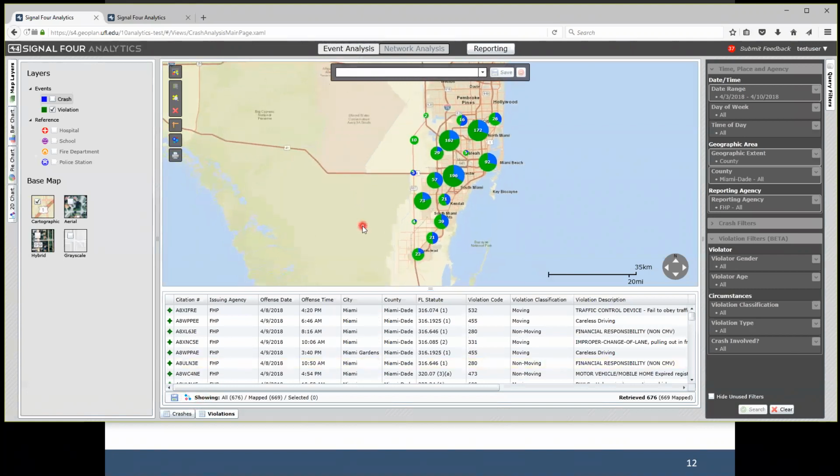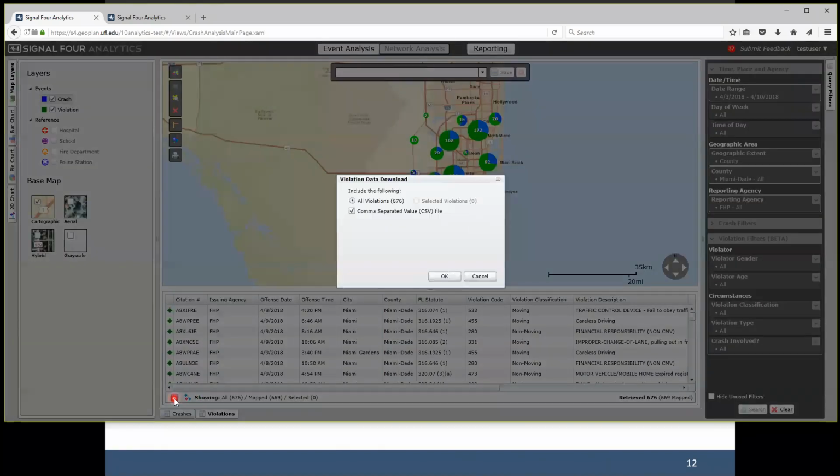At some point, you may want to export the data. Just like with crashes, we have a little export button here. And all that's available at this time, since, as I said, this is fresh, is the CSV format, which you can then open in a spreadsheet. So let me go ahead and export this.